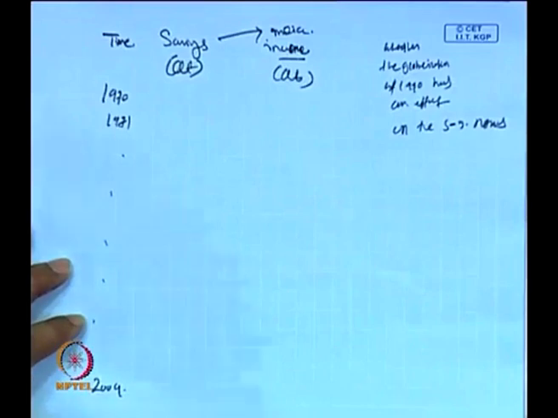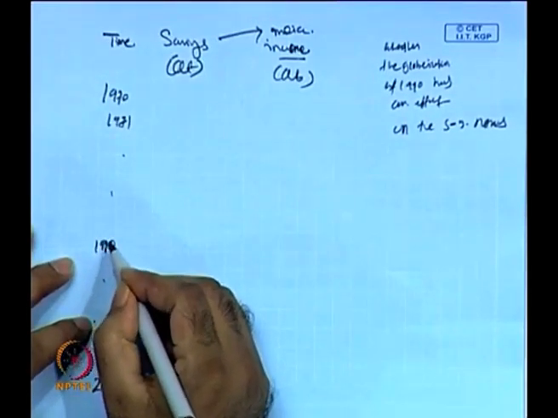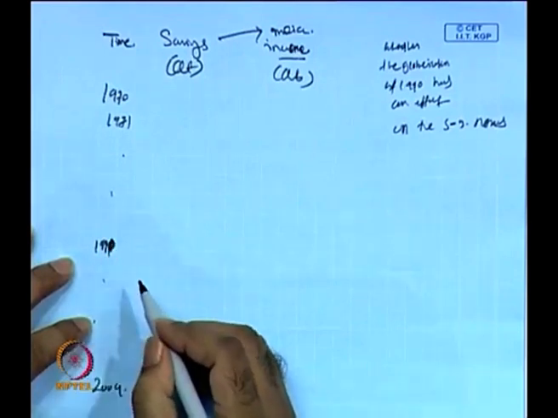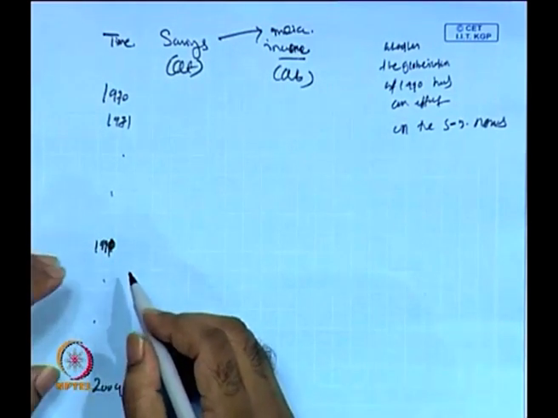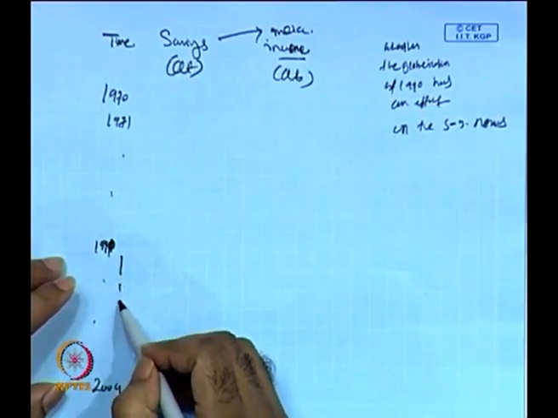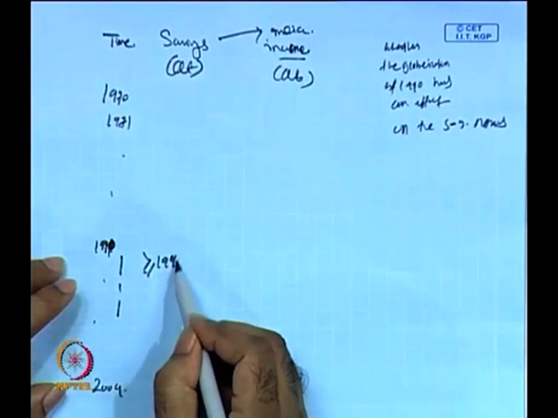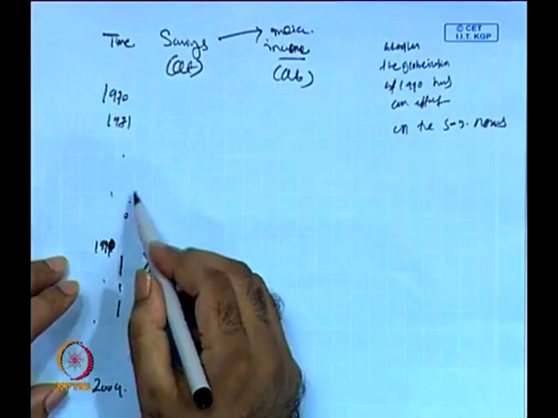You know, in India, 1990 is the most important period for globalization. So, instead of the total sample observation 1970 to 2009, I will take 1990 as a benchmark. 1991 is the globalization era, so it is the benchmark. So, now what I have to do is, for 1991 or greater than or equal to 1991, I will put 1, and the rest I will put 0.